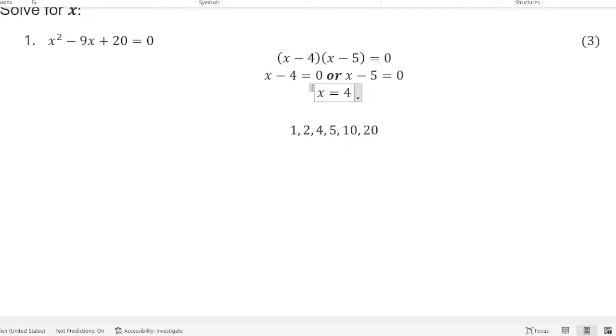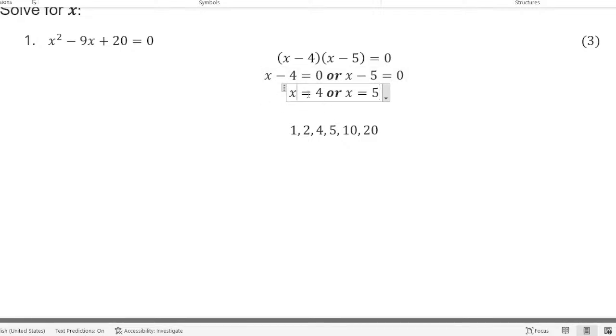The reason x is equal to 4 is because 4 on the left hand side was a negative. Now 4 becomes a positive. So x is equal to positive 4. This is our first solution. Then the second solution, or x is equal to, can you guess? So x is going to be equal to positive 5. We're transposing, we're taking 5 from the left hand side to the right hand side. So we have these two possible solutions. So it's either x is equal to 4 or x is equal to positive 5.